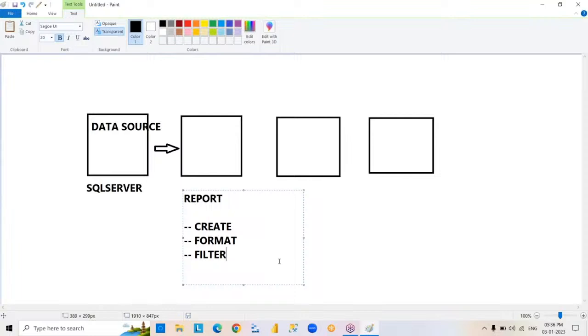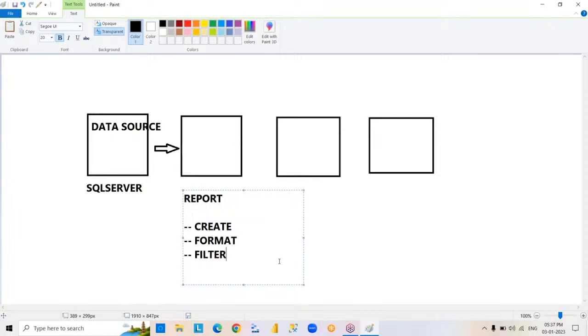So you are going to take data and create some report here. Then you have to format the visualization. Different themes, different layouts, backgrounds, colors, fonts, size. So general formatting, visual formatting, different things will be there.